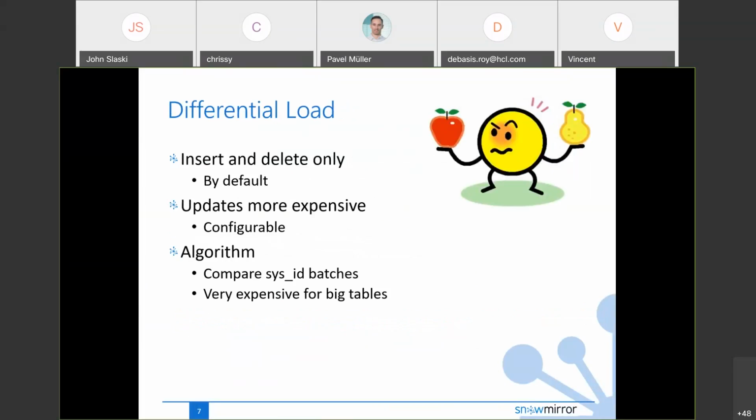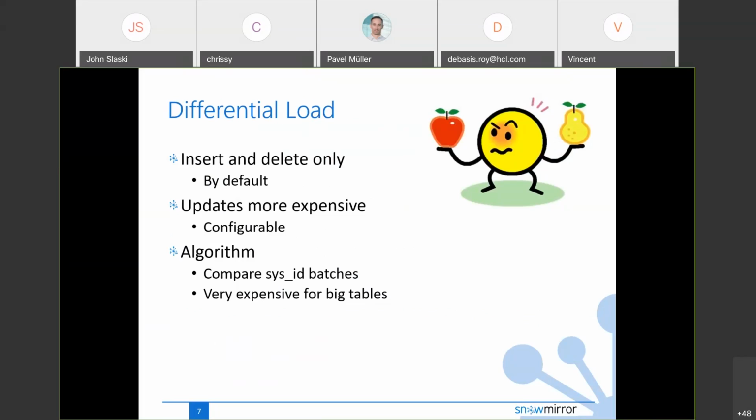It's typically a differential load. This is a feature, it's not hard to find, but again, we are getting some confusion in our user base how the differential load actually works. First of all, knowledge is that it basically just compares the sysids on both sides. The algorithm downloads all the sysids from ServiceNow and compares these primary keys with the database table. So it can spot the missing records, and it can also spot the deletes, but it cannot find the missing updates.